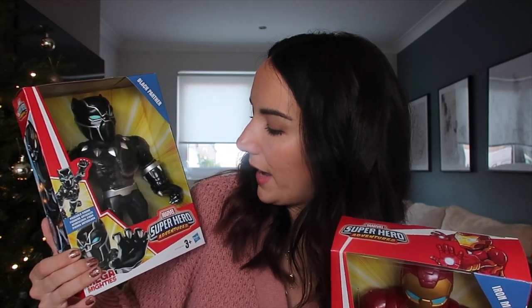Back to toys for the boys. Oliver is just starting to get into figures, superheroes — my mum brought down Batman, Marvel, all that sort of stuff. So I thought I'd get him his own for the house. These are the Marvel Superhero Adventures Mega Mighties — Black Panther and Iron Man. Two of these and they were £10 each, which I think is really good compared to what I'd seen online. The fact that there's two of them means there's one for him and one for Marcus.